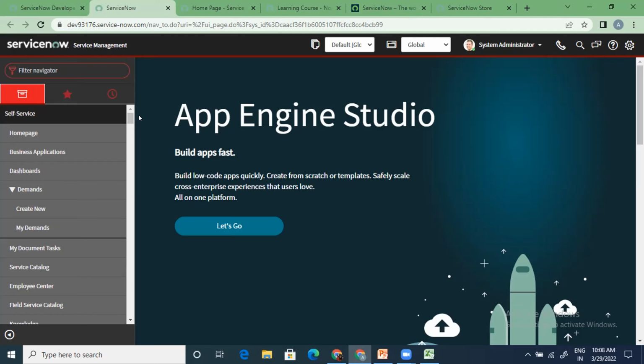That's the whole idea. Now, having said that, there are still cases where you need to develop some applications based on the requirements. So what happens there? You have something in ServiceNow which allows you to create applications quickly, no code, low code, where you don't need to do a lot of coding. You can just use existing Now Platform capabilities and create applications from that. How do you do that?